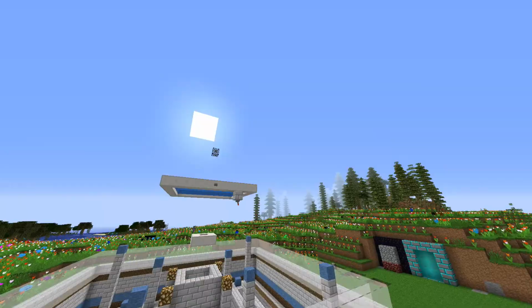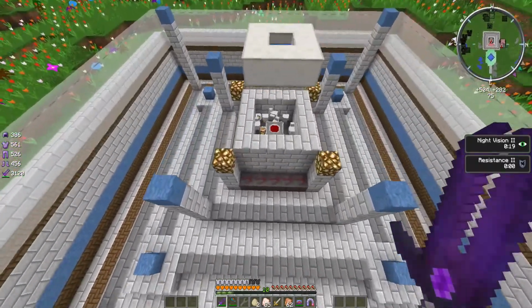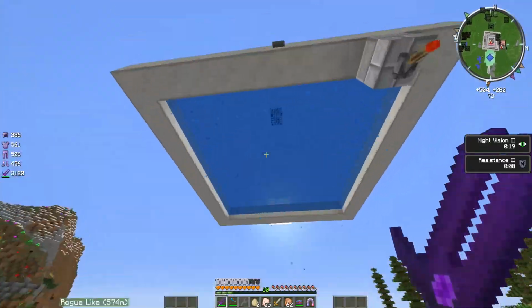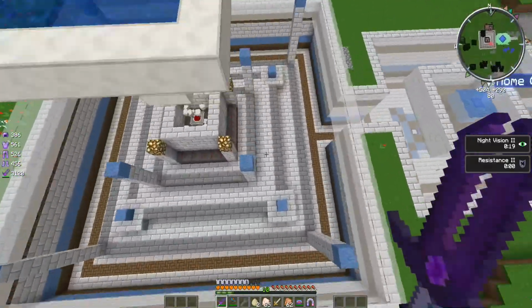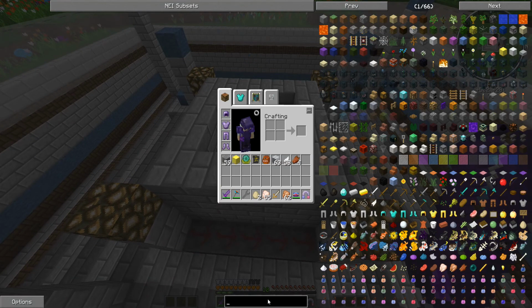Anyway, I seem to have acquired a few chickens. What the heck is going on here? Yeah, it's one of those situations. So here's the deal. I'm currently at tier 3. I didn't really do anything off camera except build this whole portal and containment area thing that I have right here.